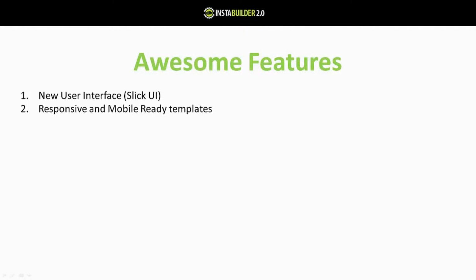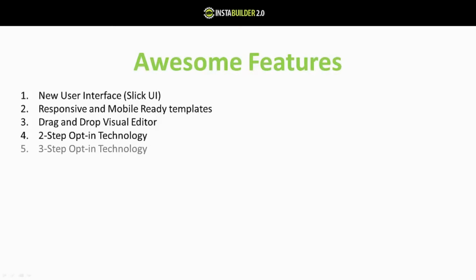Responsive and mobile-ready templates. Every type of template you could possibly need. Sales pages, webinar signups, lead capture pages, everything is there. Drag and drop visual editor. Very quick, very responsive. Absolutely love it. Two-step opt-in technology. Now, when I say two-step opt-in, that's nothing new to you, but wait until you see how easily you can create two-step opt-ins with Instabuilder 2.0.